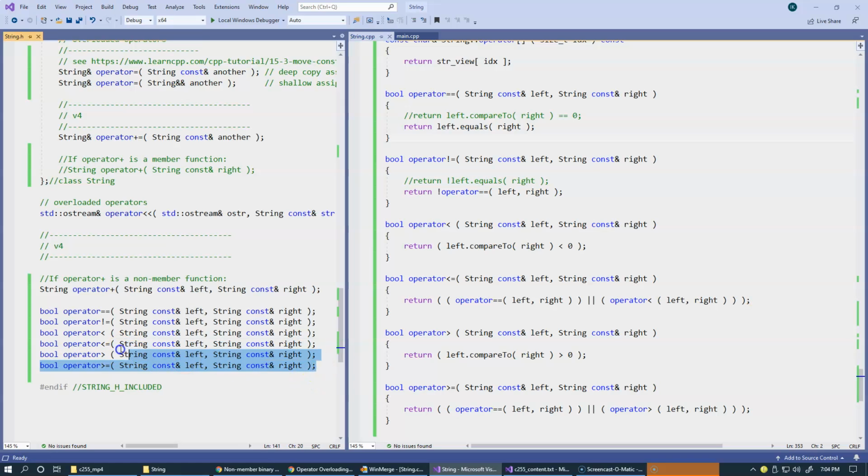You just declare whatever operators you want to have, and you just begin to work on your implementation. I would strongly suggest that when you use non-member functions to work with your classes, and you find yourself writing lots of code in these operator function implementations, you probably need a member function that does the work.